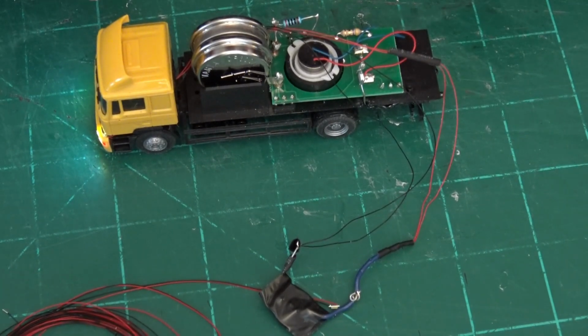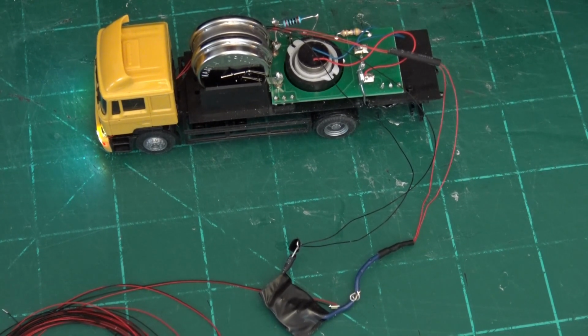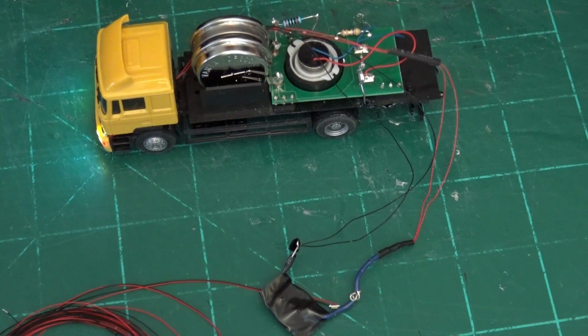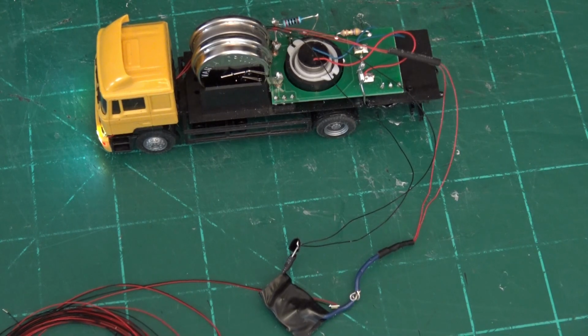This is my little Faller truck that runs around the layout. I'll show you some video. And it would run around. I like to run in the dark sometimes so I can see the lights of the trains and stuff. Well, this didn't have any lights, so I couldn't very well run it. Couldn't have it running around in the dark, although I did it a few times. So I wanted to have lights in it.